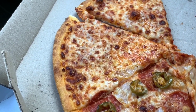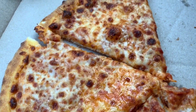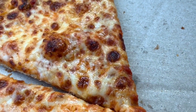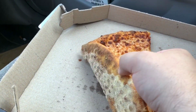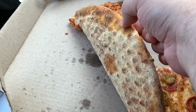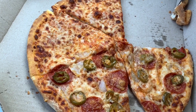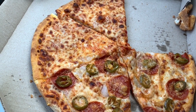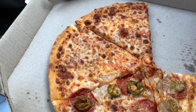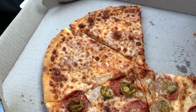That being said, I do like the way the pizza's cooked. The cheese has those char marks on it. I love char on the cheese. I do like that. The crust was surprisingly good and surprisingly crispy. No char on the bottom, probably because of the cornmeal. You know, the pizza's not made with any pre-made shells or pre-formed pizza shells or anything like that. The pizza is hand tossed.